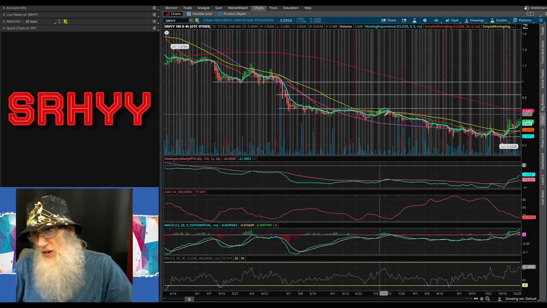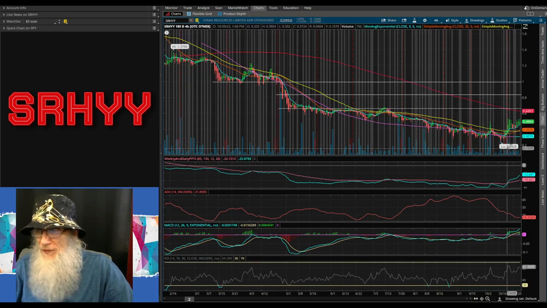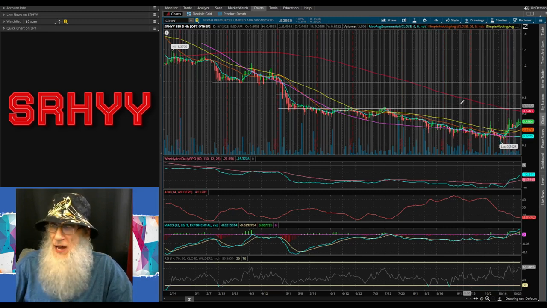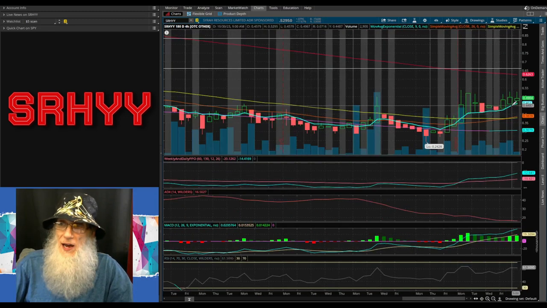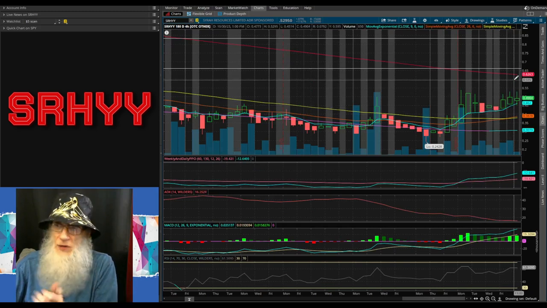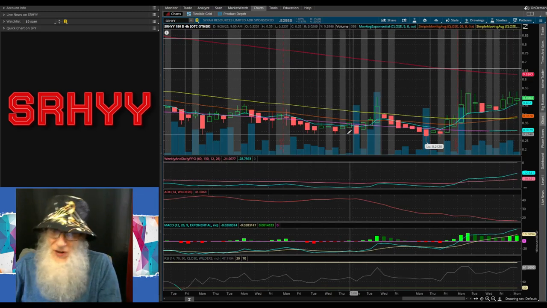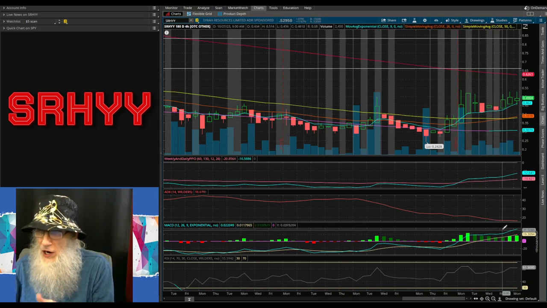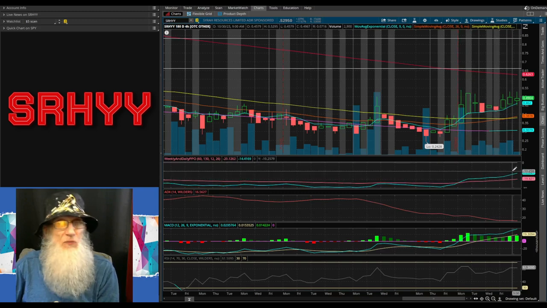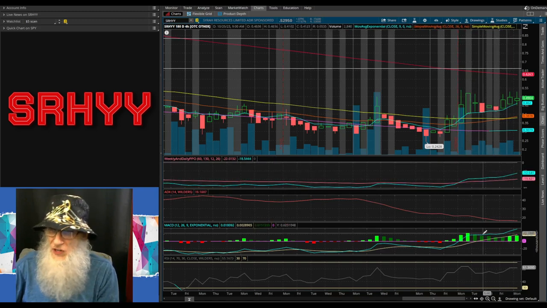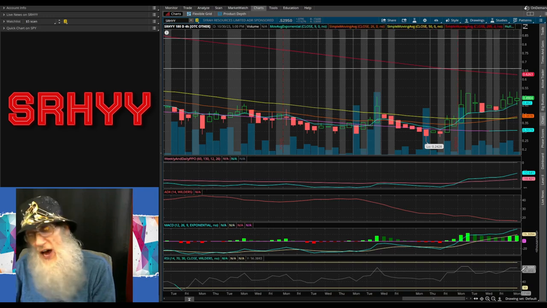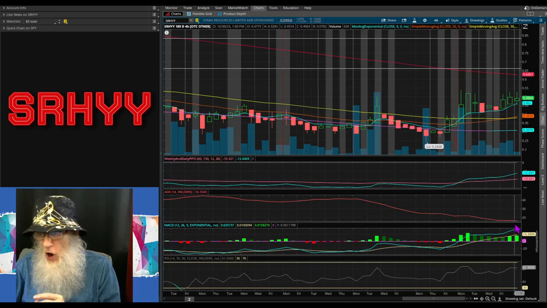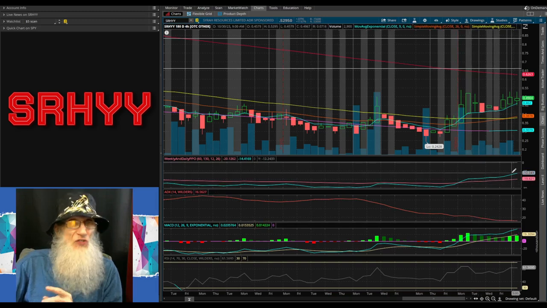So she has been running downhill all this time, bouncing off of that low, off of the 200, getting up over top of the 50 and still pushing on her 9-day SMA, running for that 200-day SMA. Volume is nothing real special right now, but the oscillators look really, really good. Our PPO, the percentage price oscillator, is climbing up nicely, just like our MACD, and our RSI is at 61. But what I see here is my ADX is falling while my PPO is climbing.